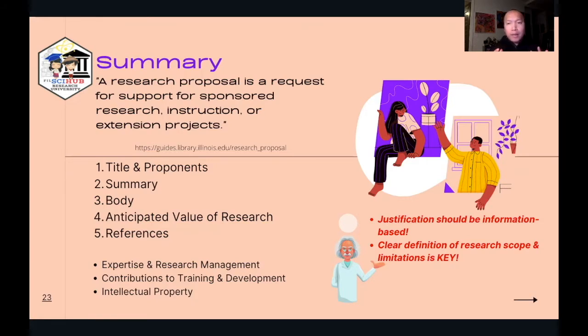Okay, so I guess that's mostly it for this talk. I'm hoping that after this discussion, you will have already at least learned what a research proposal is all about, what its essential elements are. I'm hoping that some of the tips and best practices that I mentioned earlier did stick, and you can apply them to come up with more compelling and convincing research proposals. And I'm also hoping that our introduction to the concepts of project management will make your ideation and research planning exercise an enjoyable one.